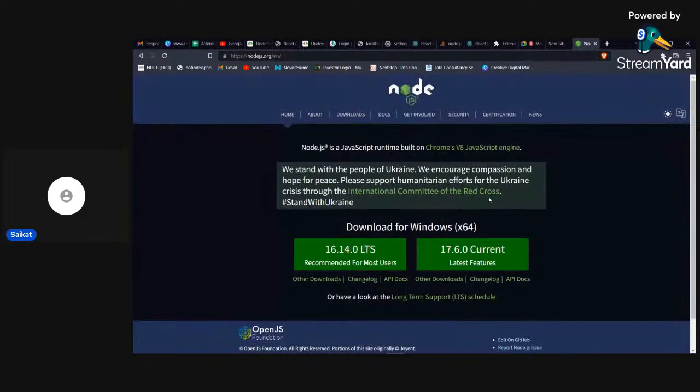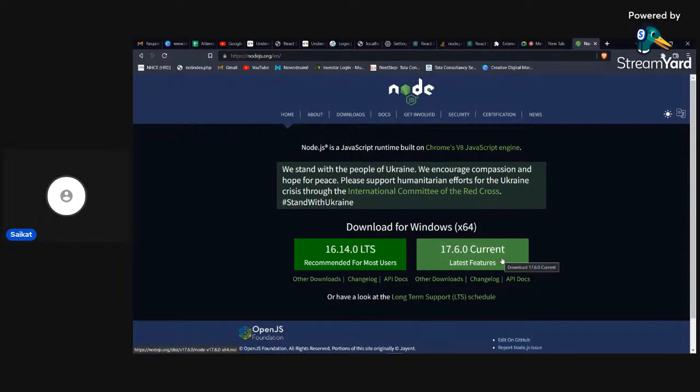Okay, so over here, we'll quickly go and download the latest version. This is the latest version 17.6.0, but we're not going to download this. Why? Since this is open source, me and you can make changes in Node.js.